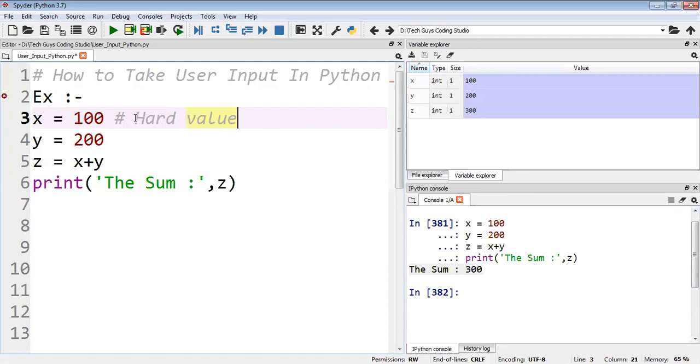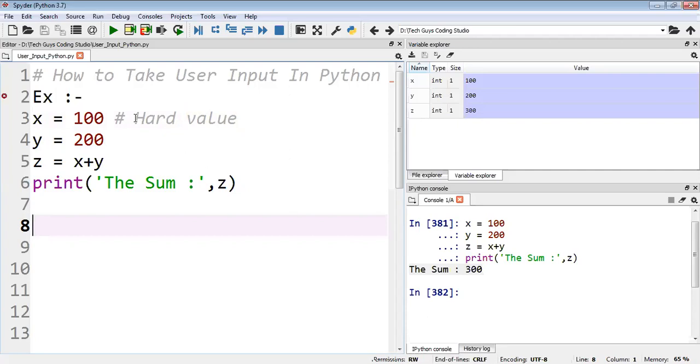If you want the value to be changeable by the user as per the requirement, because in real time we always need to take the value from the user only. We cannot hard code the value in any software. In the future, whatever projects you work on at any company, we need to work on real time systems only. That time we cannot hard code the value. We need to work as per the user requirement, company requirement.